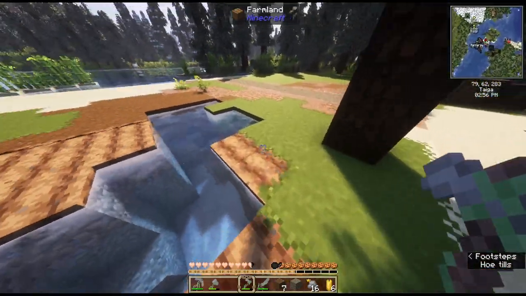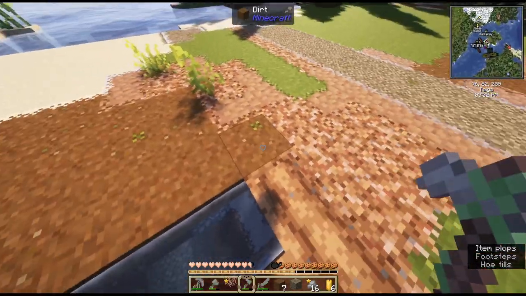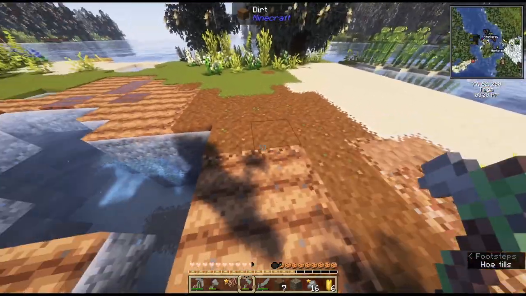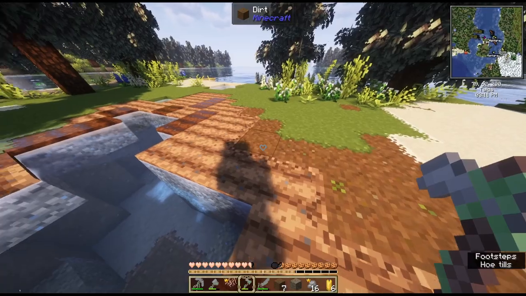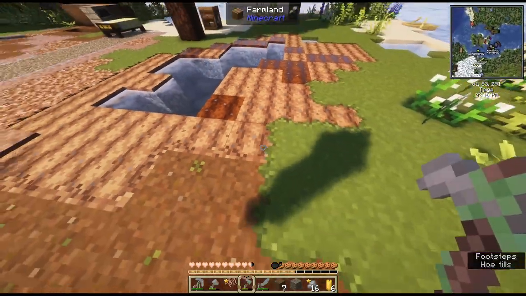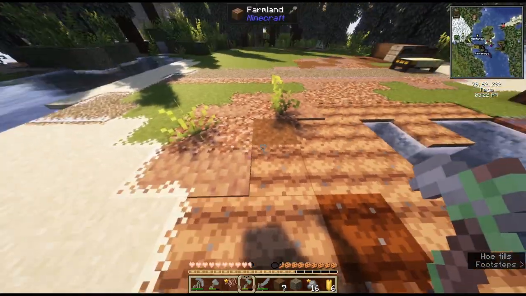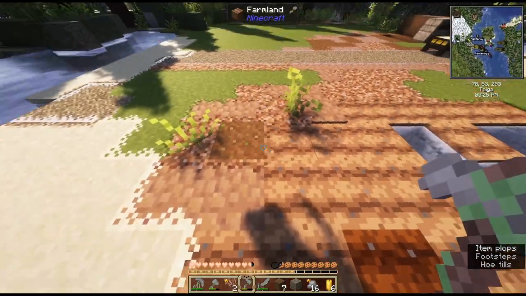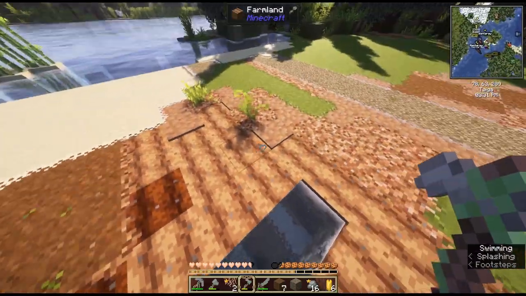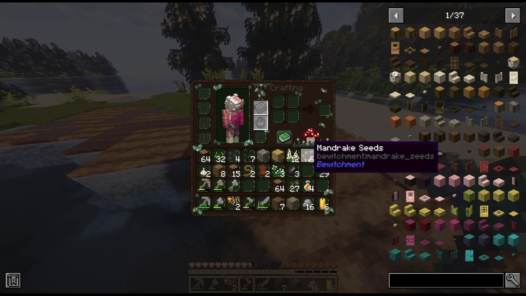We'll just go around here. Oh, I didn't know I could do that. That's so cute. I don't know what I got. Oh, I got that hanging root thing. Let's go all the way here. Yeah, I mean, that's definitely more than I need.